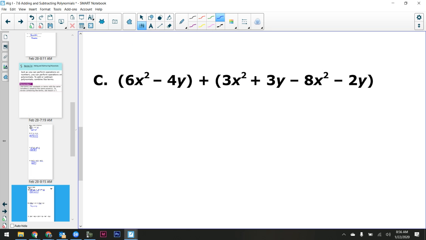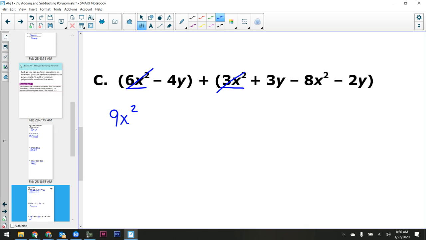I'm just trying to make this as difficult as it could possibly get. And this is not that bad at all, right? I'm combining a binomial with a 4-term polynomial, right? Well, again, if it's just addition, just put together the like terms. I'll go with my x squareds first because I see some y's, so I don't need to worry about standard form. 6x squared and 3x squared make 9x squared.